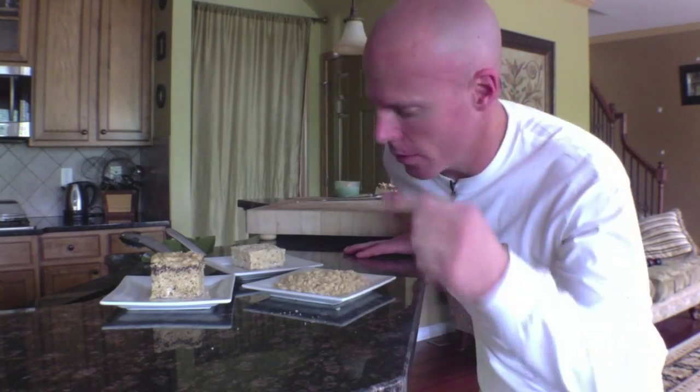So there you have it, ladies and gentlemen. Rice Krispie treats done two ways. I gave you the traditional, and then I elevated it and made it almost, I hate to say it, like a decadent dessert. It was fantastic. It was like a Rice Krispie treat s'mores, or s'mores Rice Krispie treats, however you want to call it.